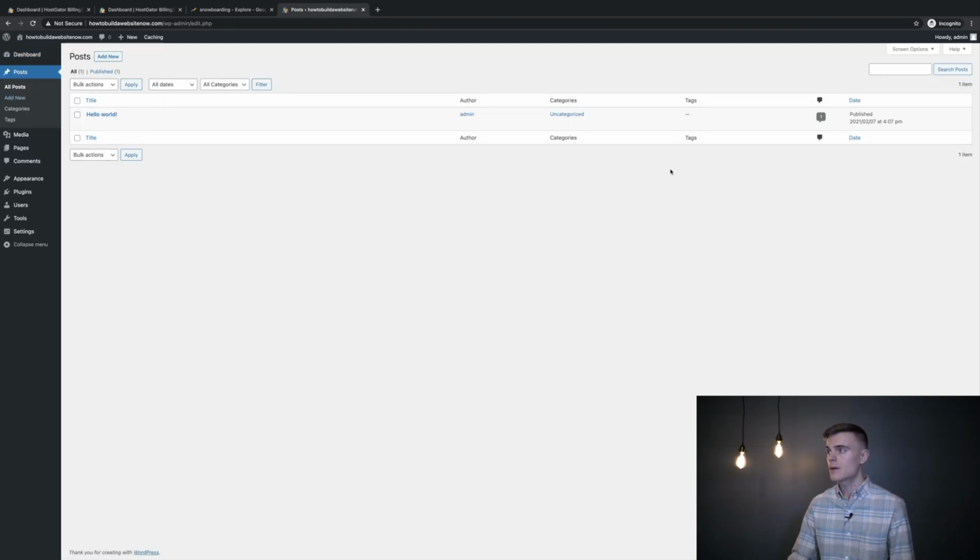Next, let's go to posts. And once we are here, we are going to see that this is the very first post that is automatically populated. This is where you're going to be able to add more posts, build up your website, and post the articles into specific portions of your website. Let's put it this way. Next thing is going to be media.